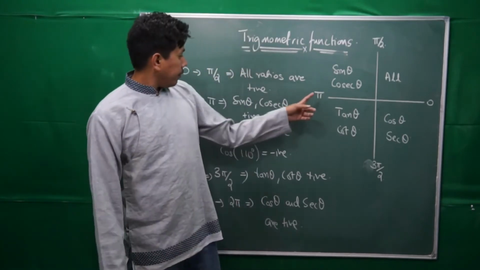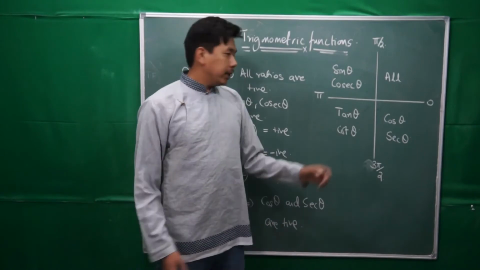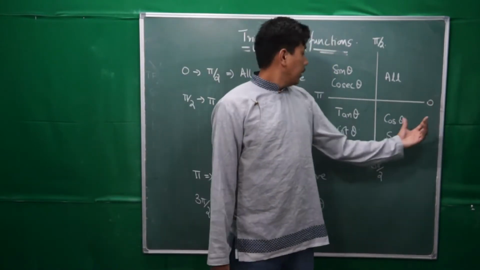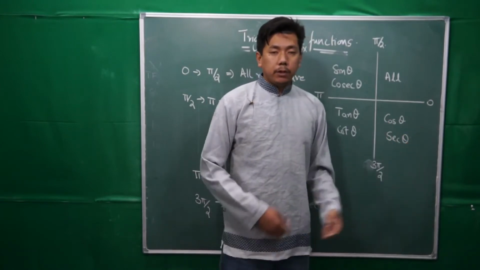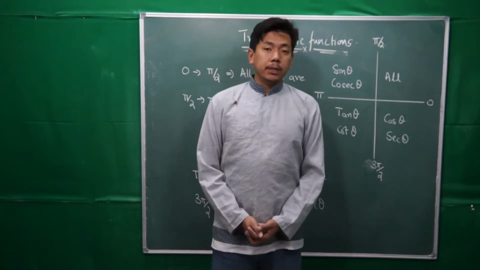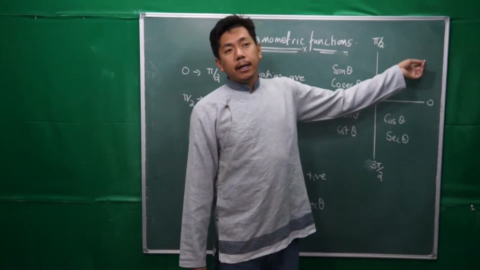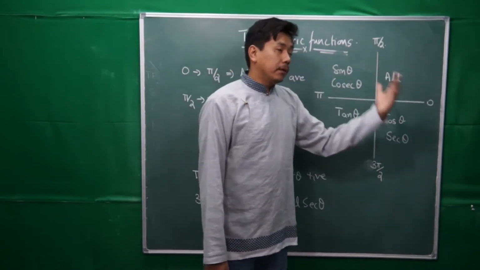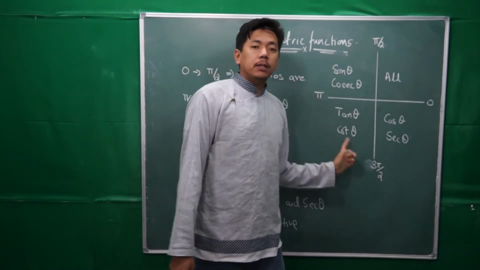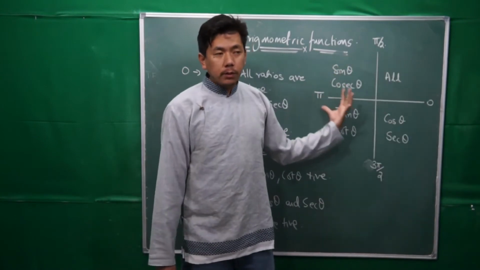Similarly, from 180 degrees to 270 degrees, tan theta and cot theta are positive. And then from 270 degrees to 360 degrees, again cos theta and sec theta are positive. Now, that being said, the angle doesn't end at 360. From 360 degrees, adding up, say 450 degrees, and then adding up goes on to 720, and it goes on further: 1000, 2000, 3000.